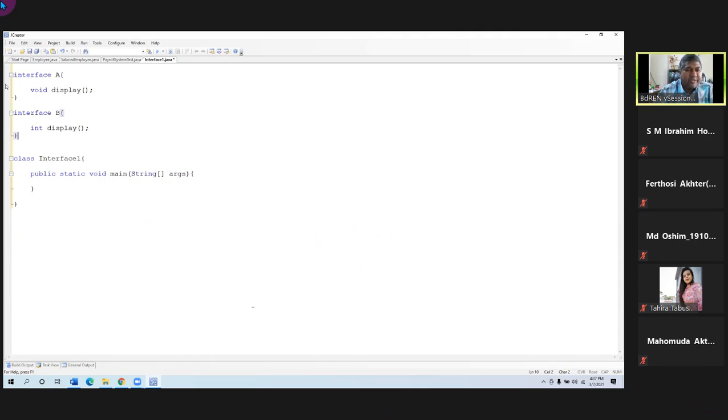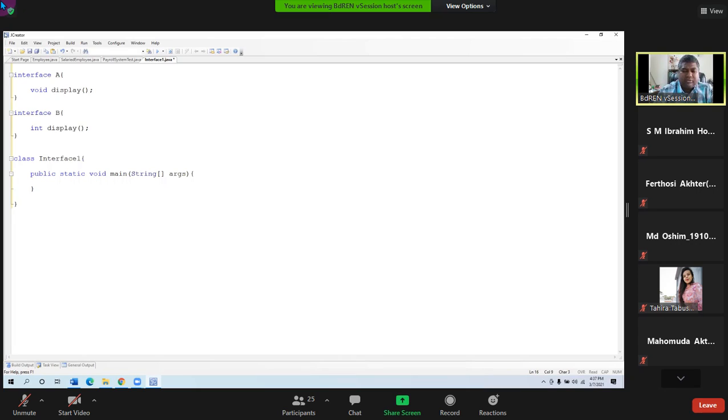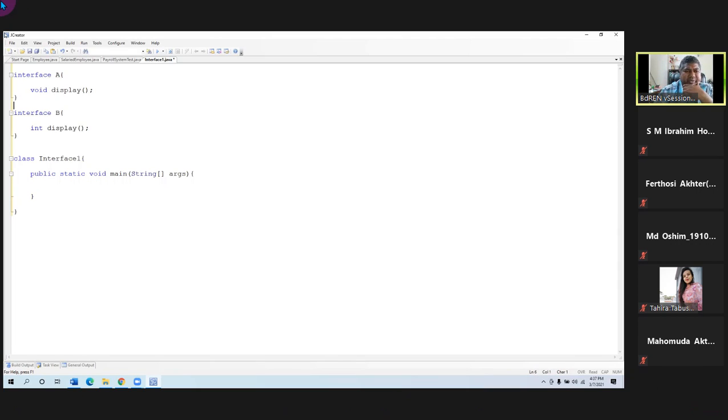Now see, I didn't implement anything. I do not have any connectivity with A and B. Without the connection, I cannot take the instances, variables or methods from the interface. So I want to use them.